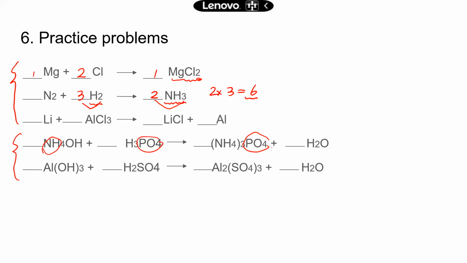So again, when you see this type of example, if you have a number 2 and number 3, and you don't know exactly what to do, multiply them, and that's the number that you try to get to for each side. So you want to get to 6 hydrogen on the product side and then 6 hydrogen on the reactant side. Okay, now that leaves us a nitrogen. So over here, you have 2 nitrogen. On the other side, you also have 2 nitrogen. So that's balanced, right? And again, that's really just a coefficient of 1.